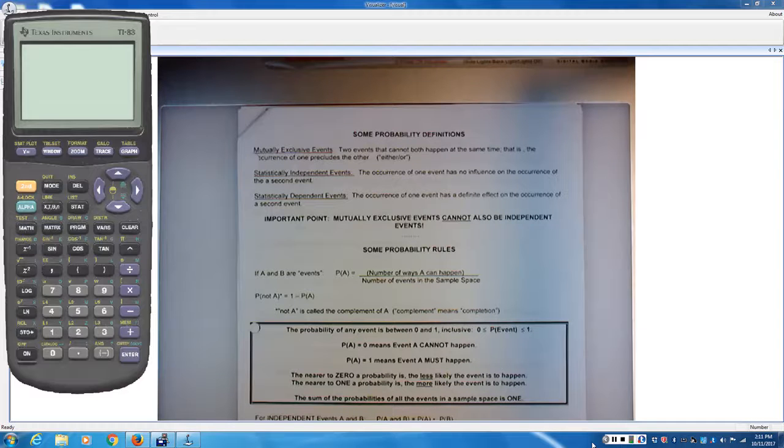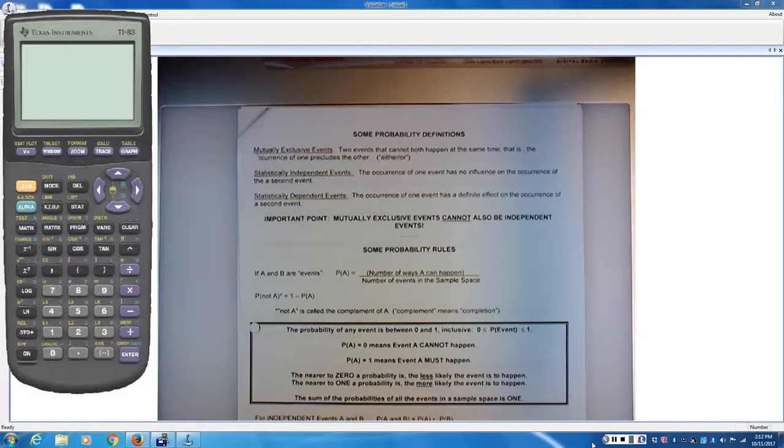If I go home and I flip my light switch and the lights don't come on, and then I press the on button to my television and my television doesn't come on, those two events are not independent because they have a common cause. What might the common cause be? I don't have any power. Either I didn't pay my electric bill or somebody took out a transformer somewhere around my house. Okay? So you have to think logically about those.